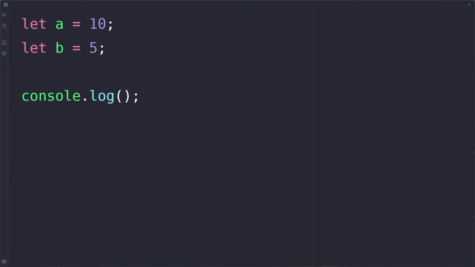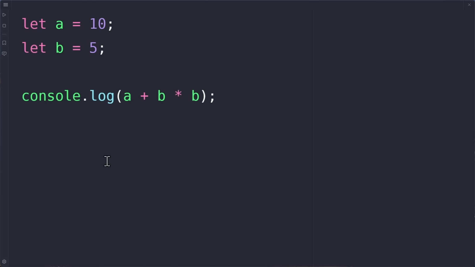Now let's take it a bit further, because you can also combine these operators. For example, here we write a plus b times b. What do you think will be the result? Expressions are usually processed from left to right. However, here they have to follow the rules for operator precedence. As you already know, multiplication has a higher priority than addition.